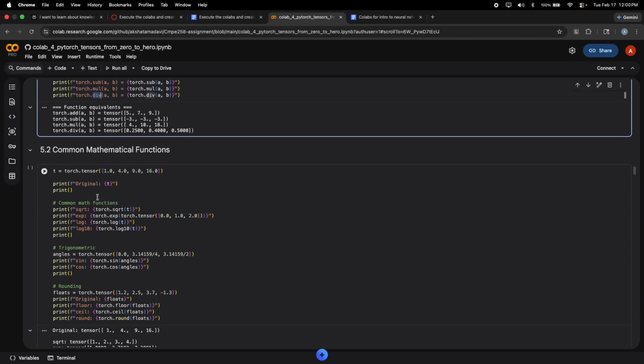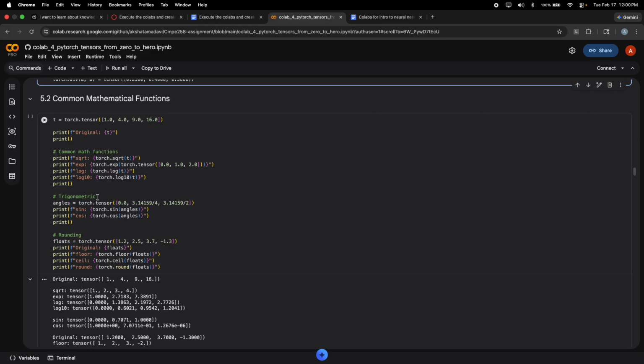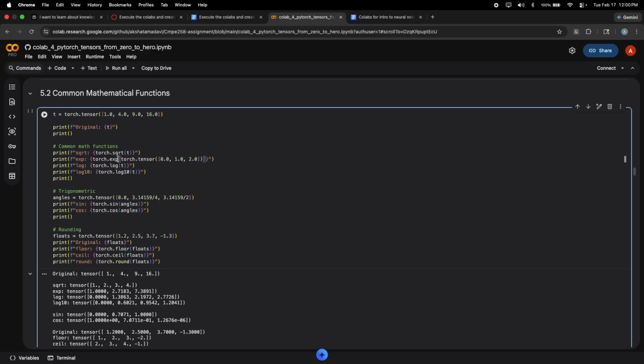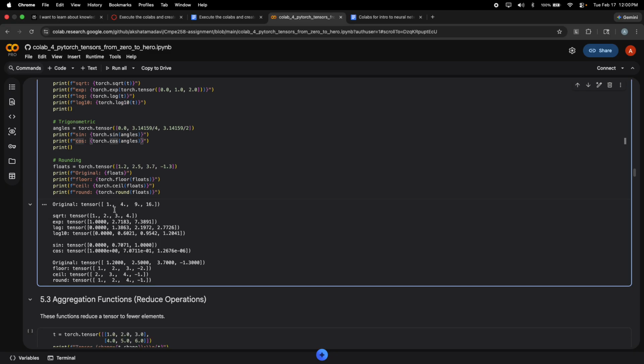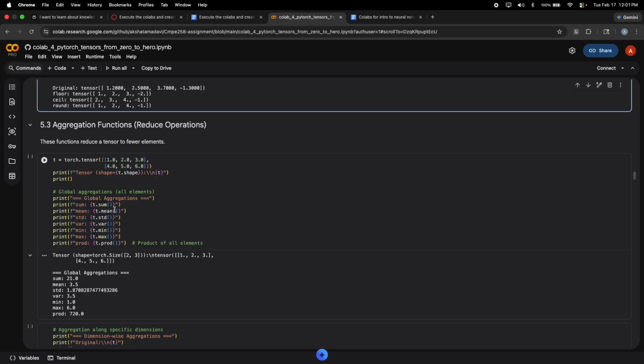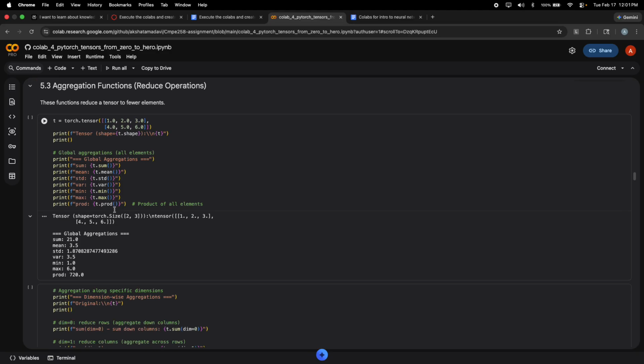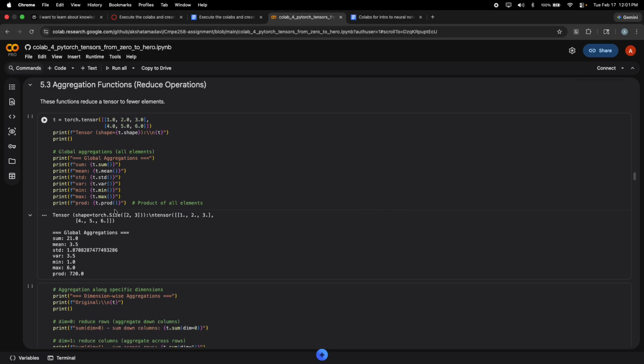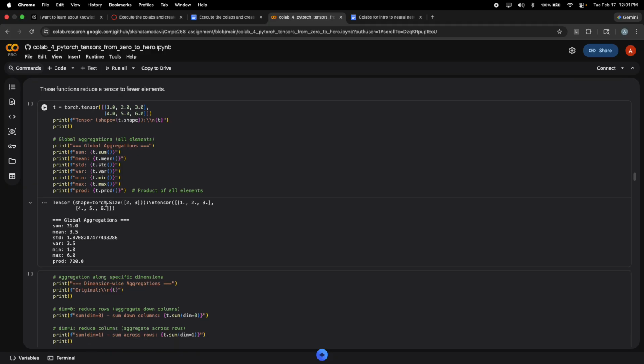They are equivalent. And common mathematical functions, square root, exponents, log base 10, sine, cos, these are also available in tensors. So yeah, tensors are basically created for matrix operations. So you will find all those operations which can be done on matrices in tensors. Sum, mean, standard deviation, variance, min, max, product of all elements, like that.